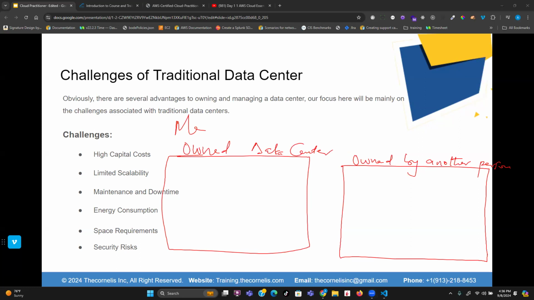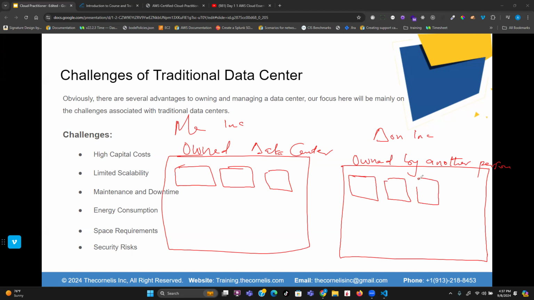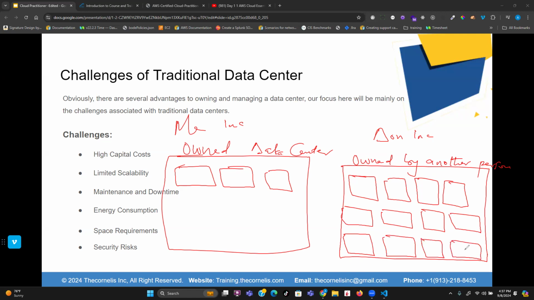Okay, let's say this is Don. Don is so rich, and he has his own company too called Don Inc. And mine is TheCornelis Inc. But I just started the business, so I don't really have many customers. But Don has a lot of customers and is already established. He has lots of servers. But guess what? He's not using all these servers because the majority of the servers were bought during the holiday period when the market is booming, when there is a lot of activity, when there is a spike in the industry. That's why he bought all the servers.